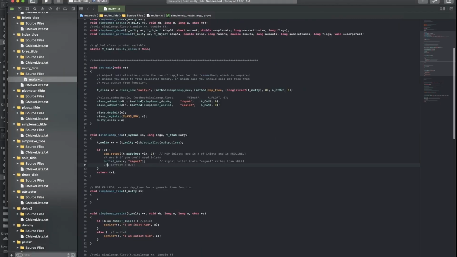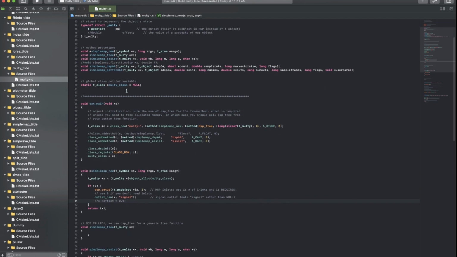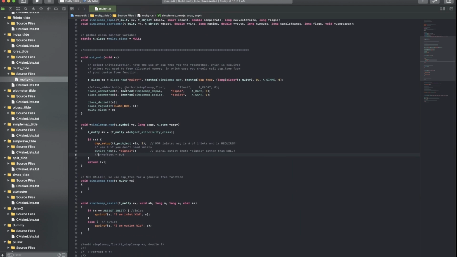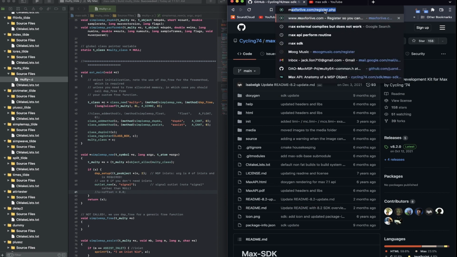So just to kind of recap everything before we wrap up here, I ignored a lot of the details that are in here because my goal is to just get you started so that you can have the confidence and an idea of a workflow in order to get into this. So my recommendation would be to look at the simple MSP source file, look at the simple Max file, simple Jitter if that's a thing. All that stuff is probably your key to getting in the door here. Now, there's documentation as well if you just look up Max API.